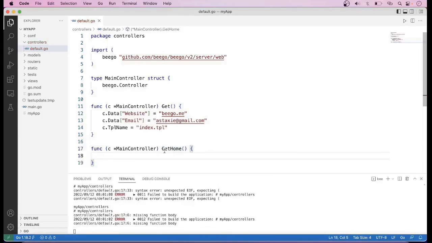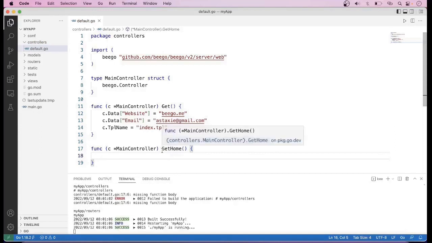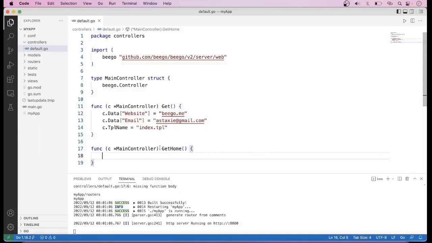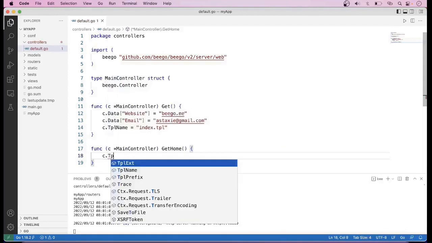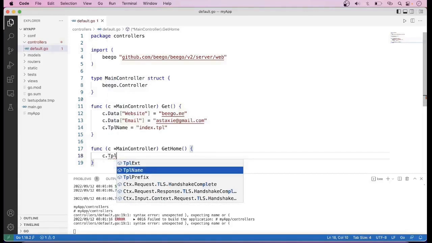Here we should put this G in the uppercase so that this method will be exported. Now let me name the template.